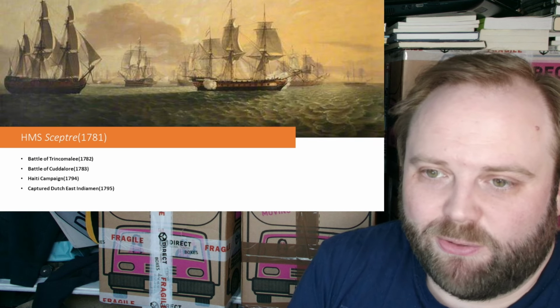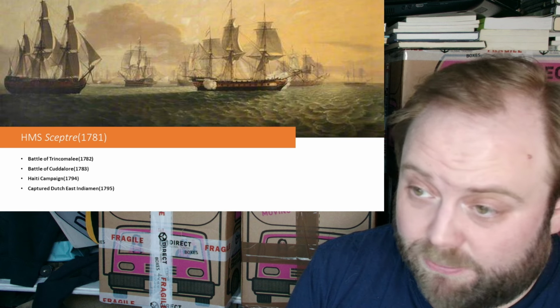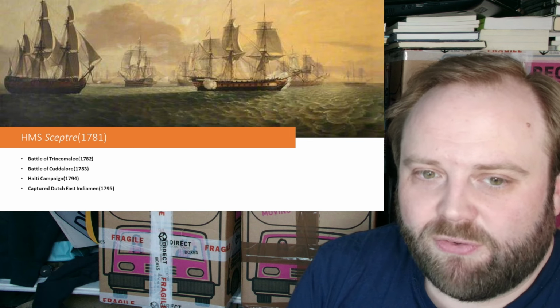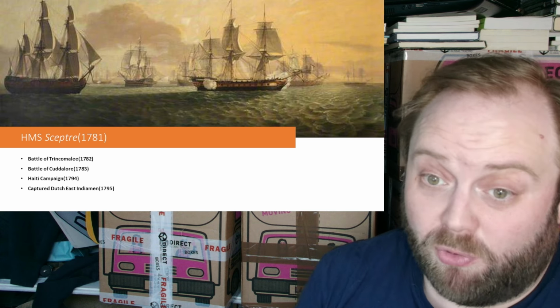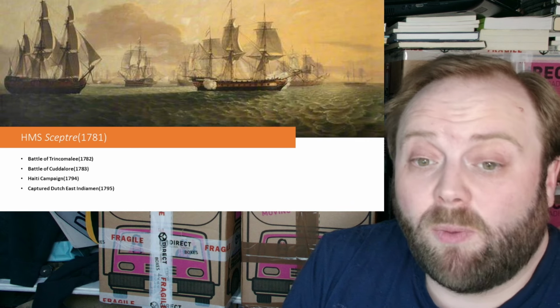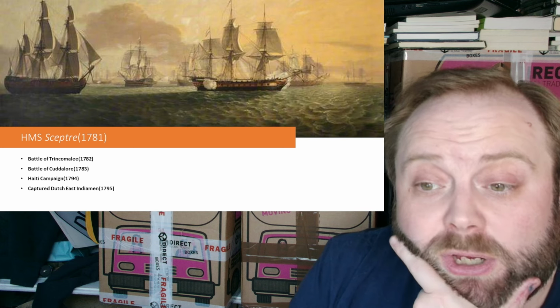Now, at this point, we have real fun. Because, well, Suffren and Hughes basically take the fight to each other. Héros, assisted by Illustre and Ajax, while Hughes, aboard HMS Superb, assisted by Burford, Sultan, Eagle, Hero, and Monarca. Notice there might be a slight difference between the eagerness of the two sides' captains to actually get into combat going on here. Just pointing something out. Eventually Suffren signals for assistance, and Saint Michel and Annibal decide to stay away. They don't actually take any notice of it. You can say they're insubordinate captains. You could also say they didn't notice the command. There are lots of reasons I'm sure they had.